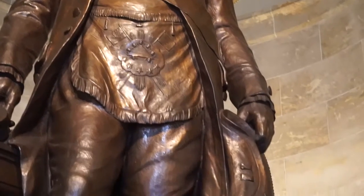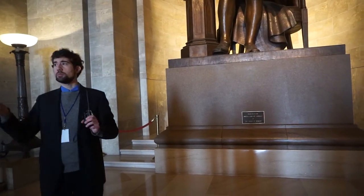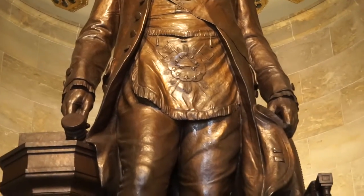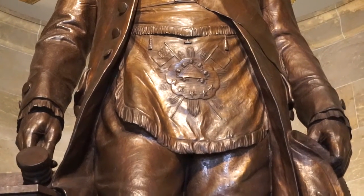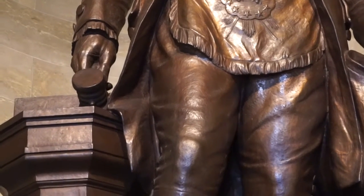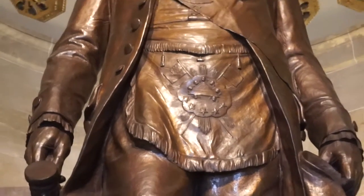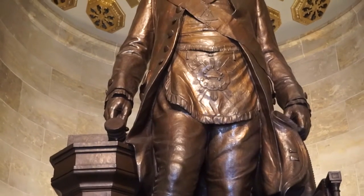He's also wearing his hat, and the other hand represents him as a military leader. All of the items have significance for George Washington as a Freemason. The gavel represents him presiding over the lodge. The apron was a very important item going back to the tradition of the original stonemasons of Europe — they used a heavy protective apron to protect themselves from debris. Even today, Freemasons will wear an apron within their private meetings and at certain public events.